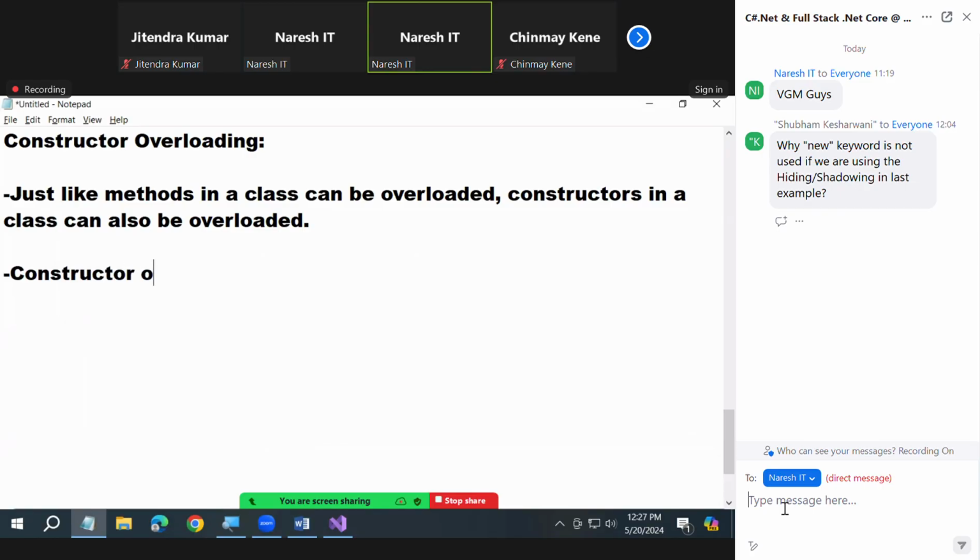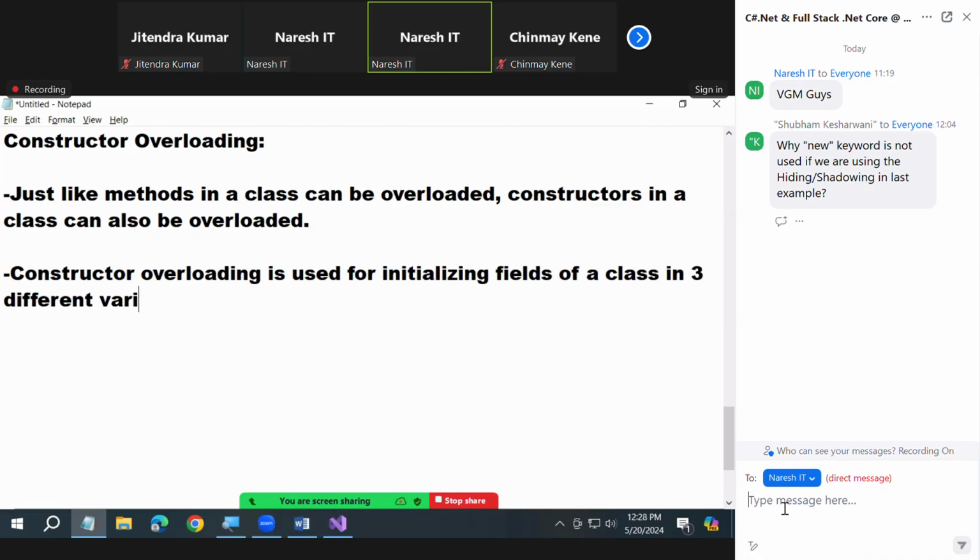Constructor overloading is used for initializing fields of a class in 3 different varieties. Sir, what are those, sir? I already showed you 2 options.